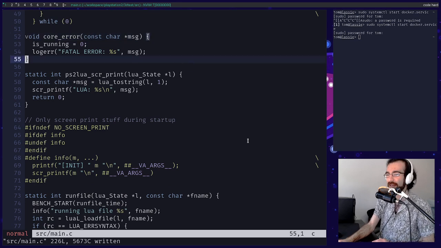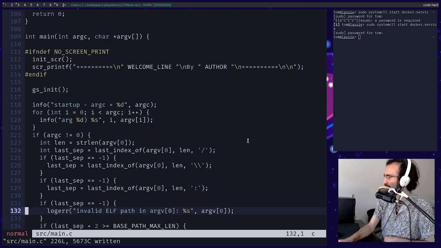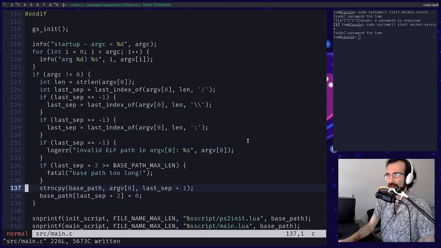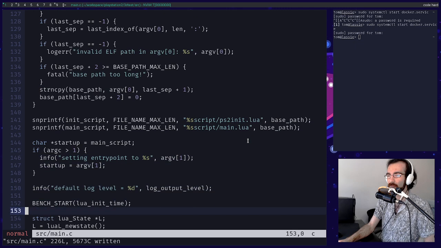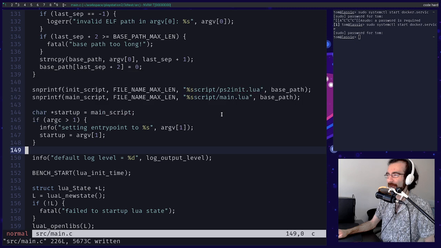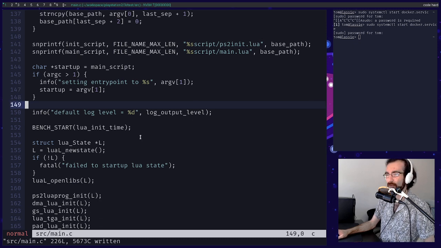Now this is still a pretty hefty bulk of code, right? Between run file and main, there's a lot of stuff going on. But we'll be okay. We have to do a lot of magic to understand different possible file formats that the PlayStation 2 can throw at us depending on where we're running our code from. That's okay. That is workable.